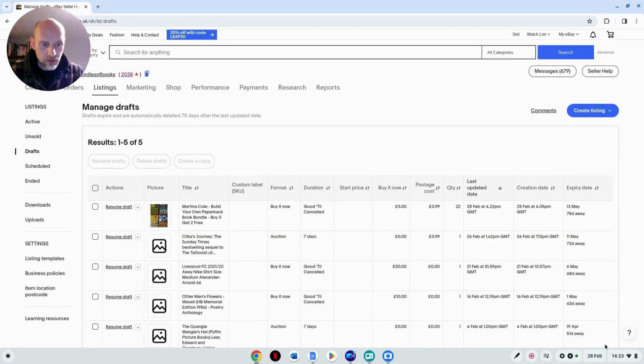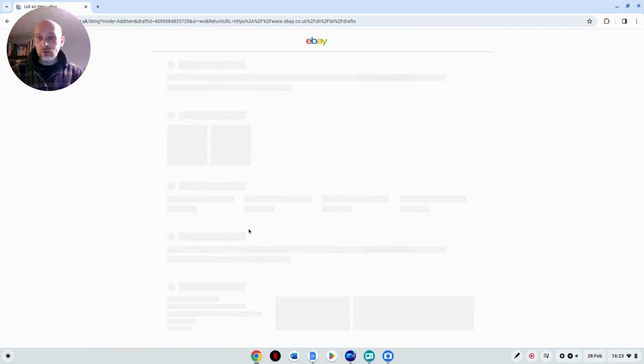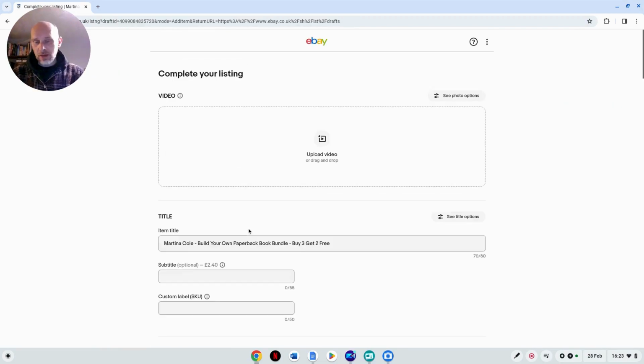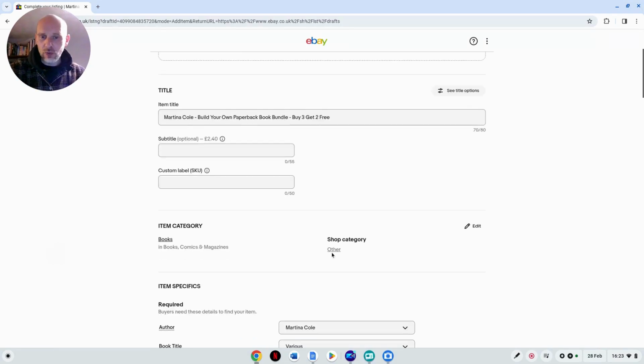From the clock, if you were paying attention before, that has literally taken a few minutes to save it as a draft, go into the desktop, eBay desktop on my phone, snap all the pictures and get them saved into the draft. So we can go back into the draft here. Normally I would just launch it from the phone, but I thought let's just show you what it looks like on here before we launch it and it all goes.